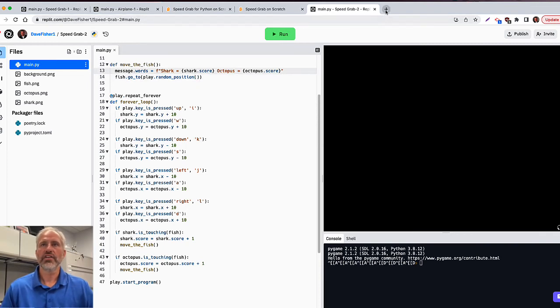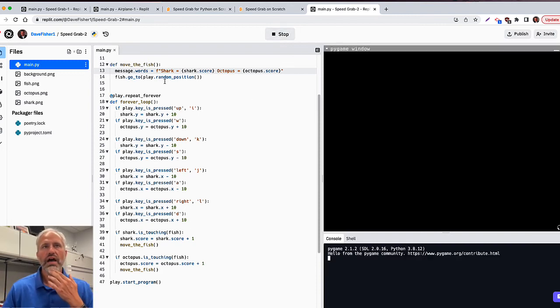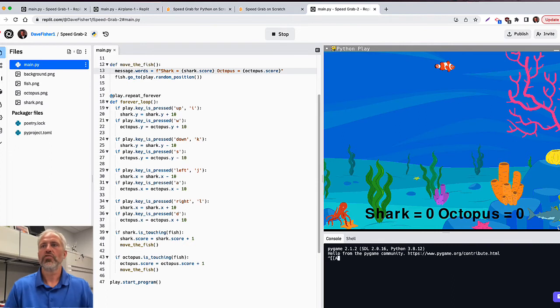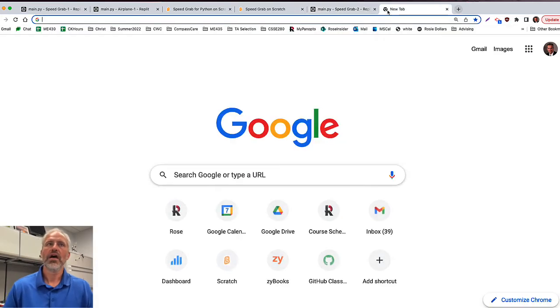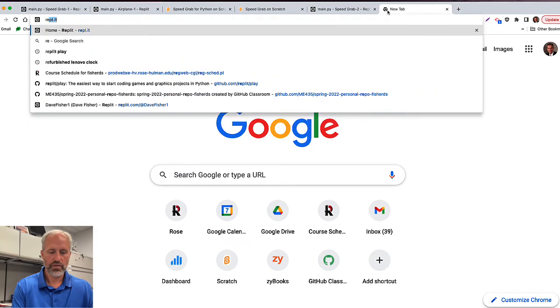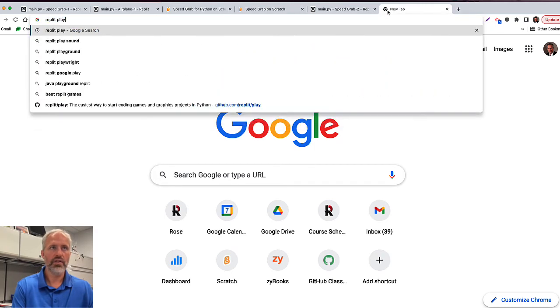Let's go check to see if that's right. So I tried it. I guess we could run it to see if it's right as well. But the way APIs really work is you don't memorize them. You go get good at finding the documentation. So when I touch the fish, I guessed right. I'm going to show you the documentation anyway. This is called the Replit Play library.